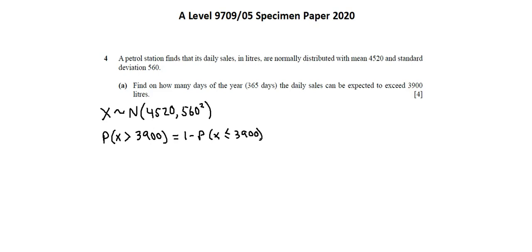And it's the less than inequality that will enable me to work with the normal distribution table. I want to find the z-score for the data that I'm given. My z-score is my metric of 3,900 minus the mean of 4,520 over the standard deviation of 560, which equals negative 1.107. I'm going to put this z-calculation in brackets and then move back to the equation we're working on.